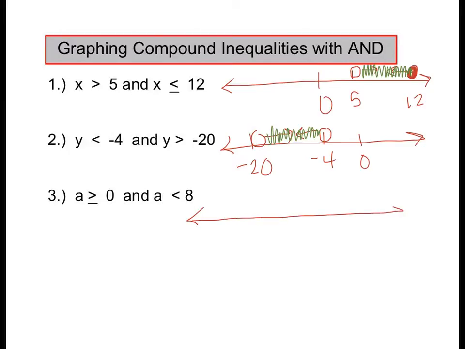Finally, example 3. We're going to put 0 on our number line to separate positive and negative numbers. Also, because 0 is part of our answer, we also want to include 8 on our number line. a is greater than or equal to 0. So we're going to put a filled-in circle with our arrow to the right for greater than. a is less than 8. We want an open circle on 8 and an arrow pointing at numbers less than 8. And then we'll shade in the space between our two circles. a can be anything between 0 and 8, including 0, but not 8.